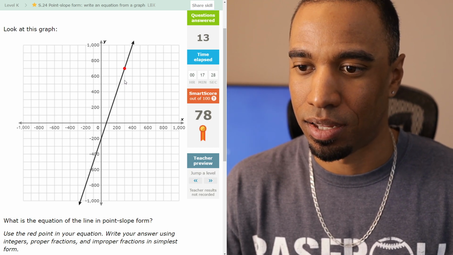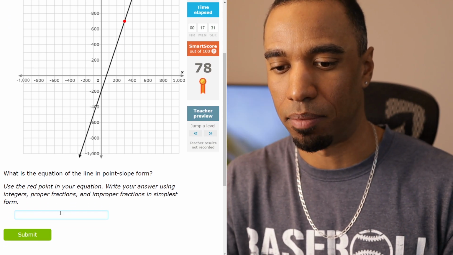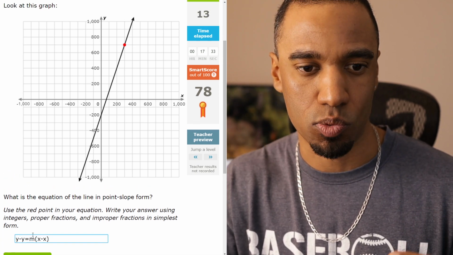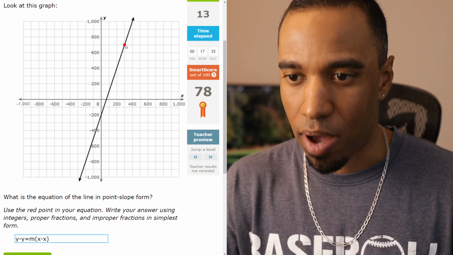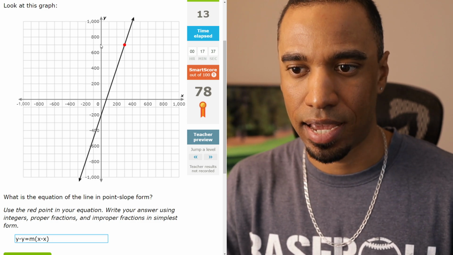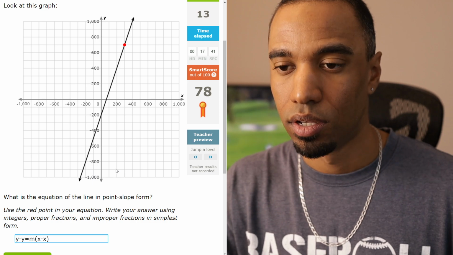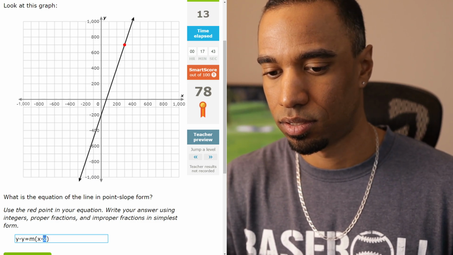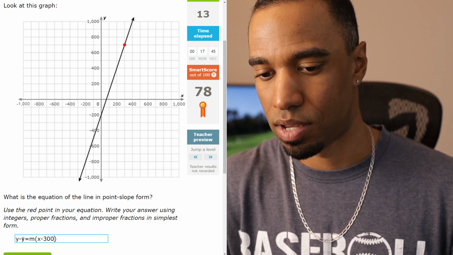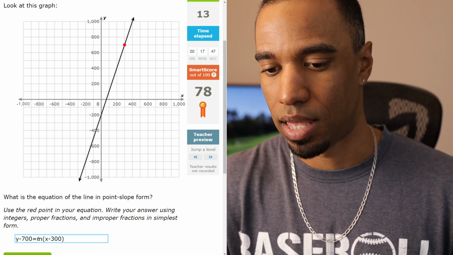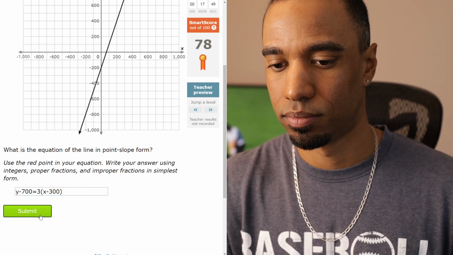If you need to know the formula, I'm going to paste it right here each time, the y minus y1 thing. So both positives here. 300x, 700y. My slope looks like I can go up 1, 2, 3 over 1. So 300x1, 700y1, and then up 3 over 1.